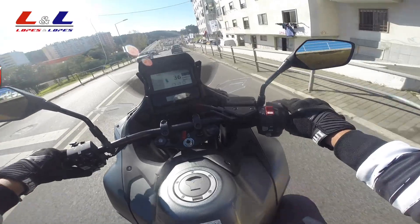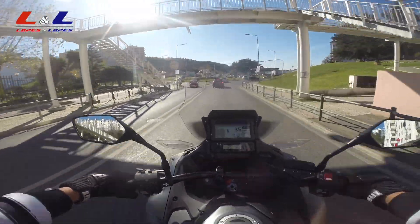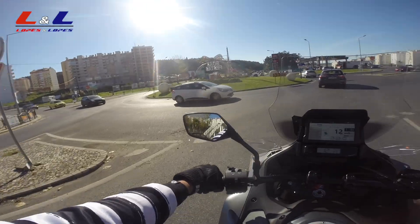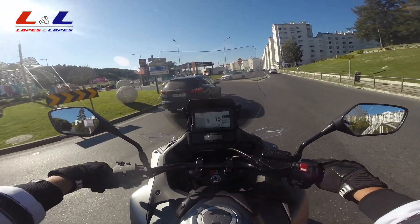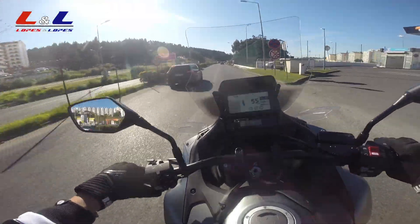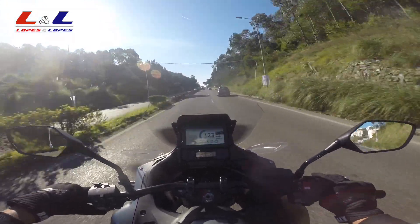Another great thing: if you're riding in manual mode, say in sixth gear, and you start slowing down and forget to press the buttons to downshift, the motorcycle will automatically downshift for you. Even in manual mode, the motorcycle won't let you stall the engine — you're always safe with this piece of machinery.